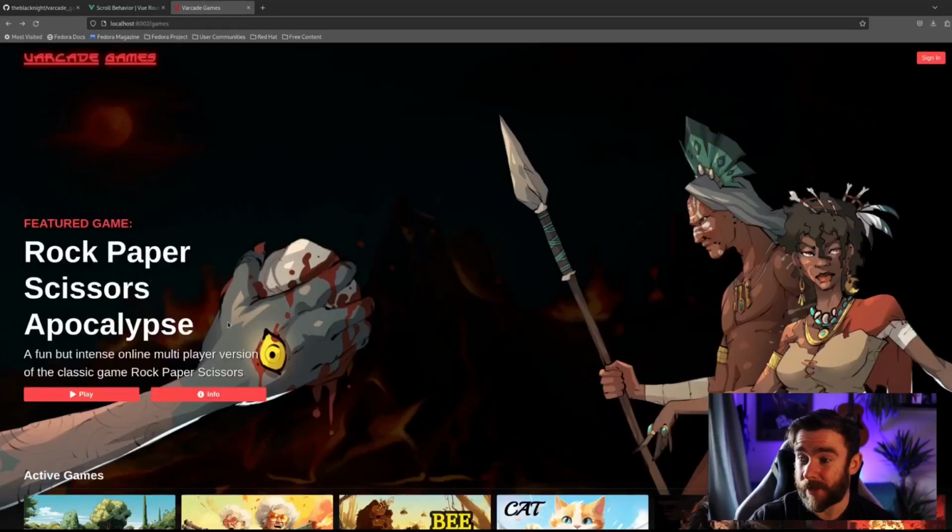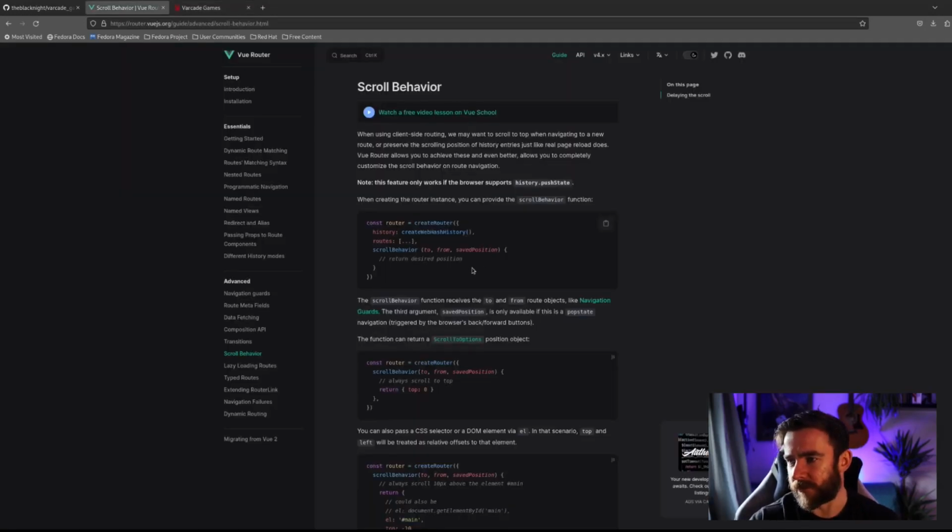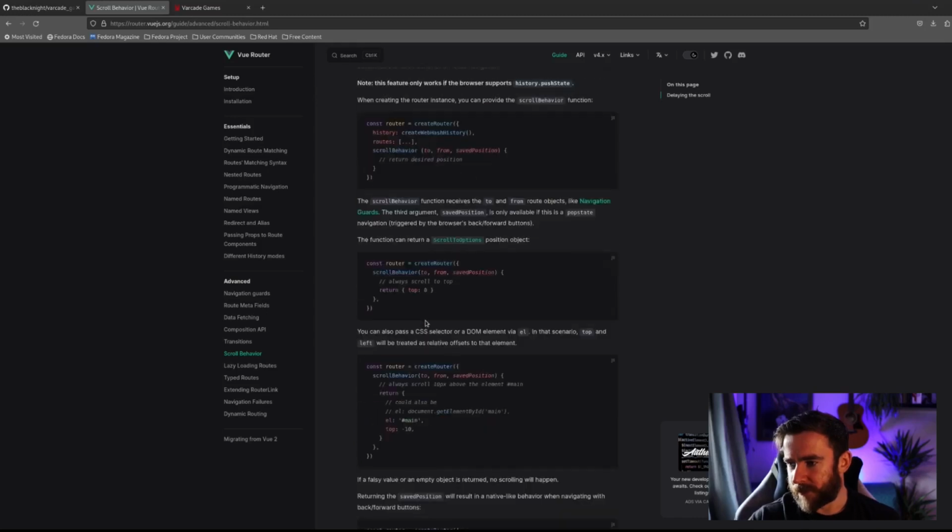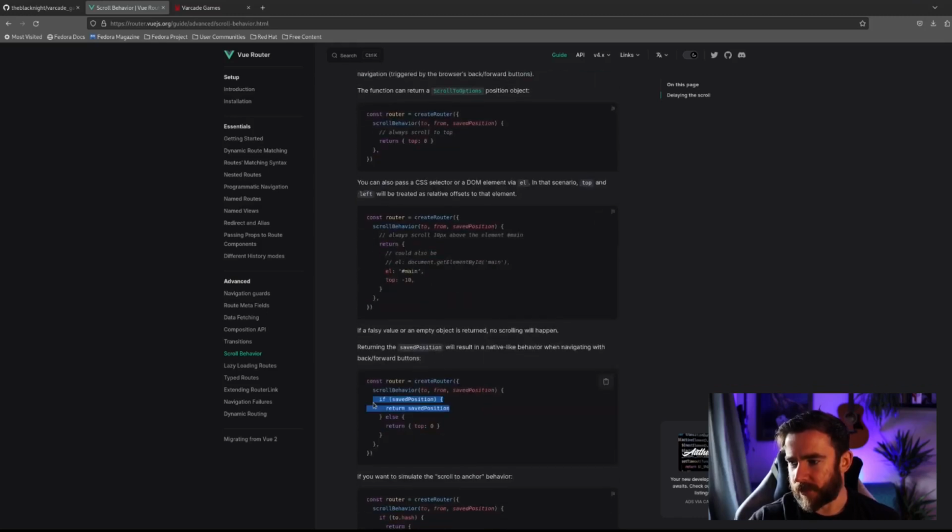Now if I hit back, it is still scrolling us to the top, but I reckon that is because it's preserving the current scroll position of the previous page. So I think what we'll probably need to do is take the "from saved position", and what we can do is actually return saved position, right?